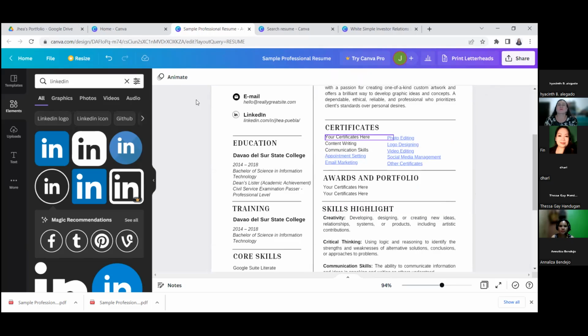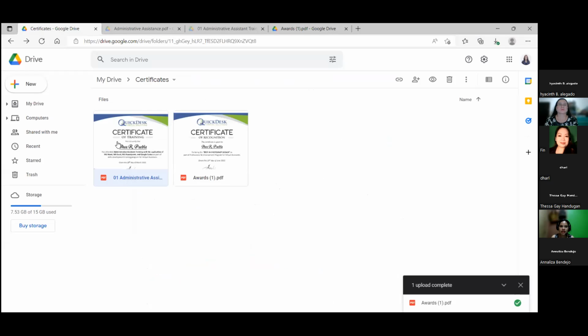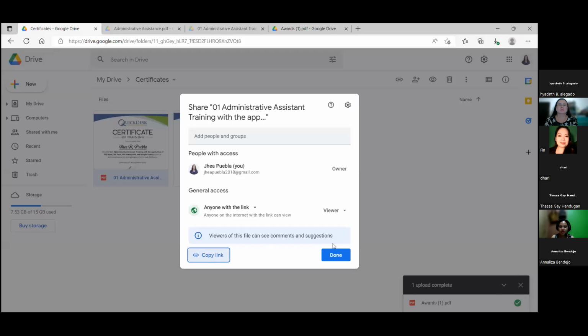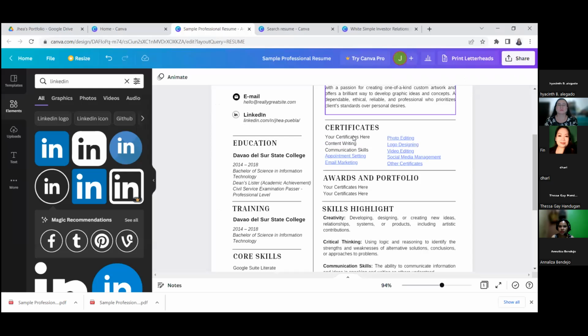So here we're going to visit our Google Drive again. Same as earlier, right click for certificate, get link, and copy link. And when it's done, you simply go back to your Canva resume.